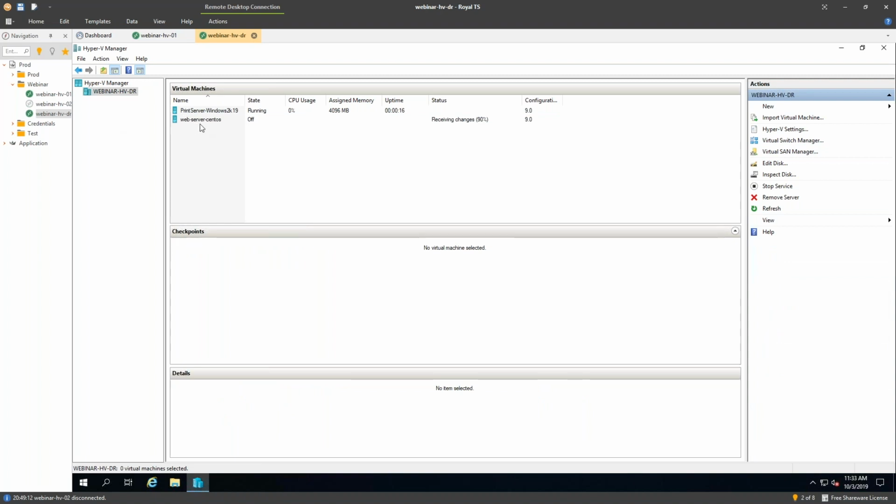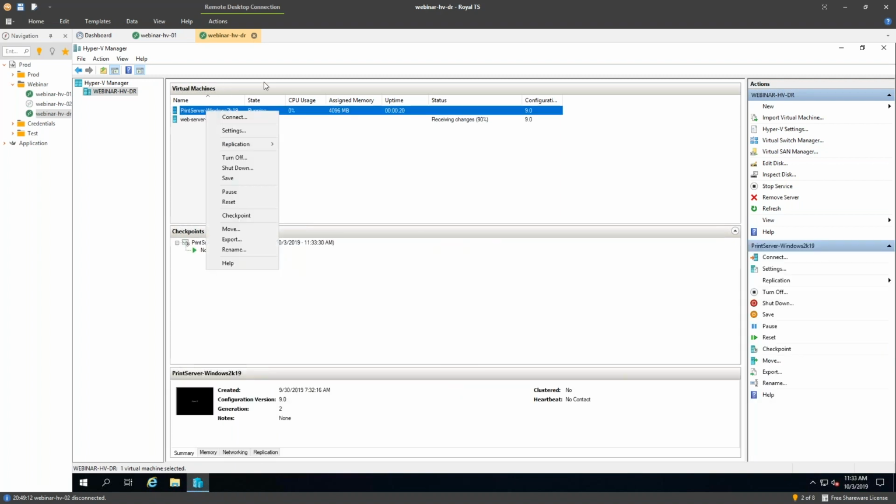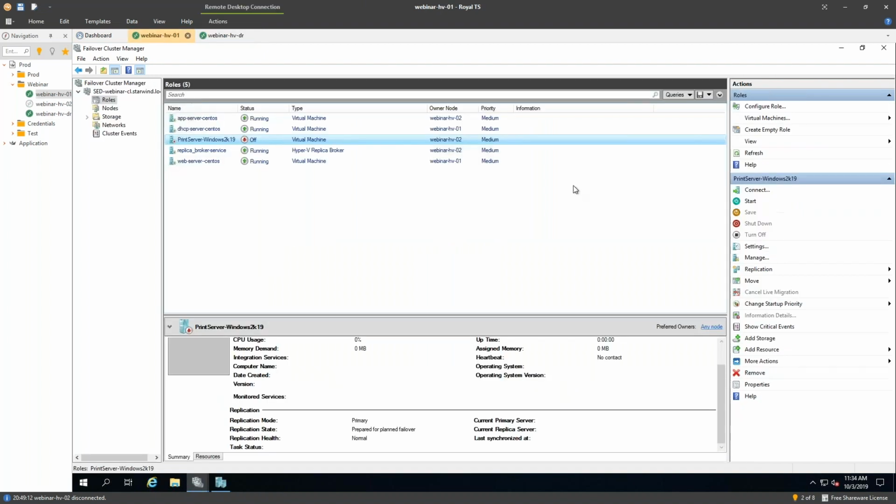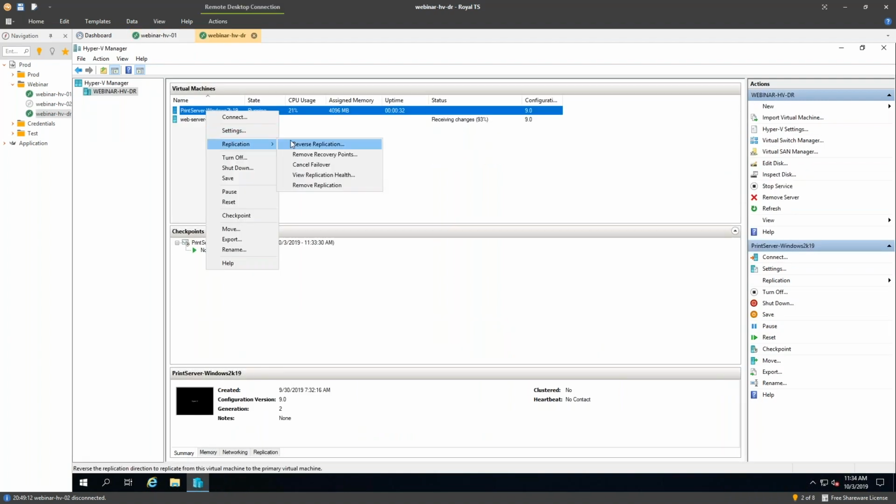It means that you will configure the main cluster as a target for this virtual machine replica, and then you can start the normal failover, and such way you will achieve failback.